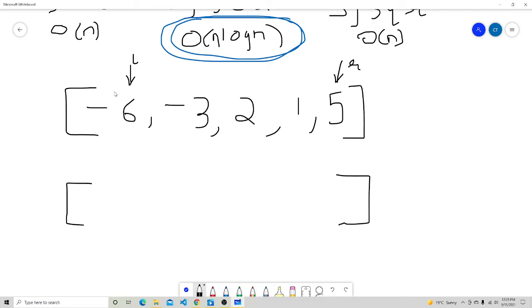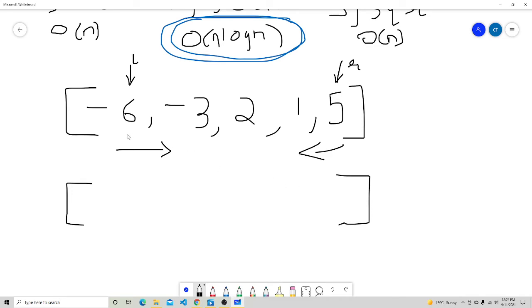Now we can square the numbers along the way and compare them. After the comparison operation is done, we can make entries in this particular list and we can get our result. So once again, we're going to start from the left side and the right side, go this way and have both these pointers meet at a point. Along the way, we are going to compare the squares of both these numbers and make entries into this particular list.